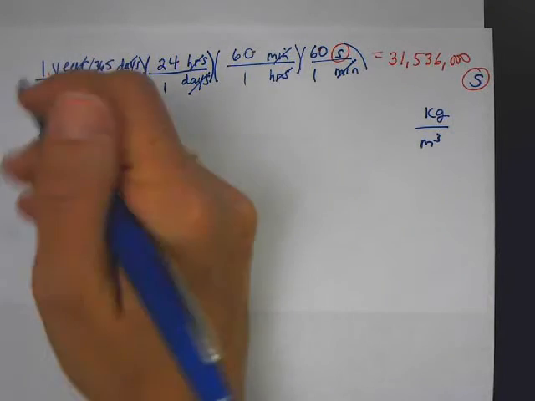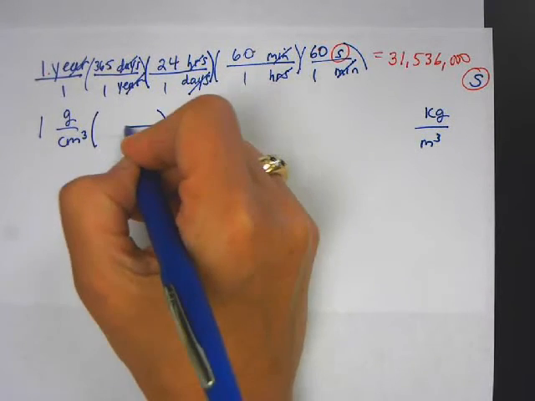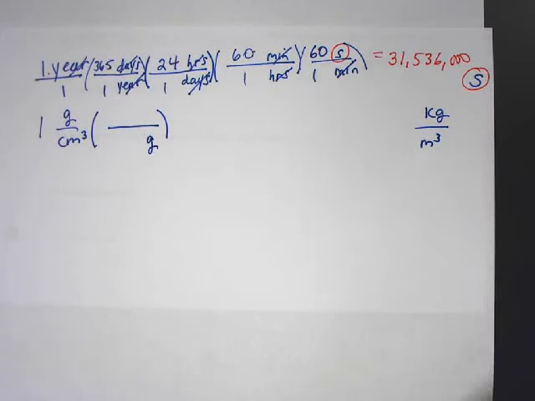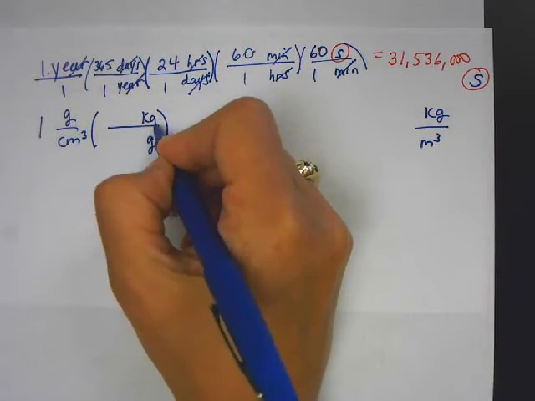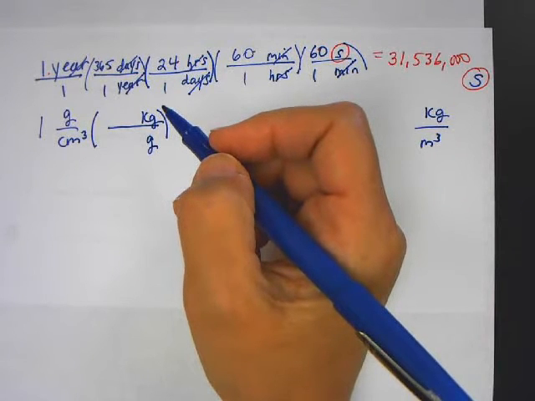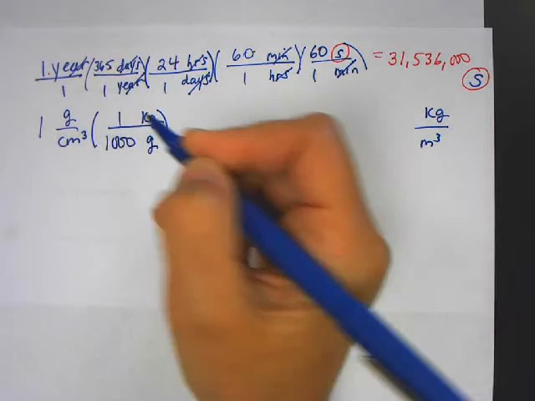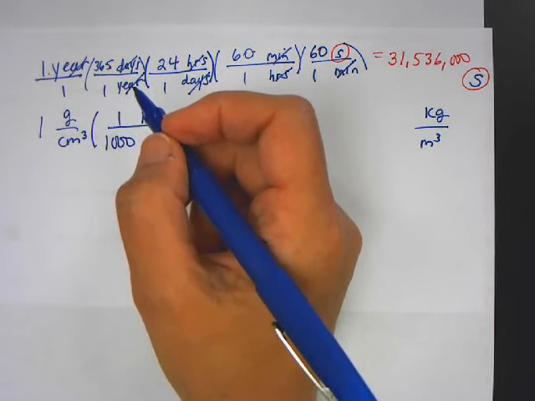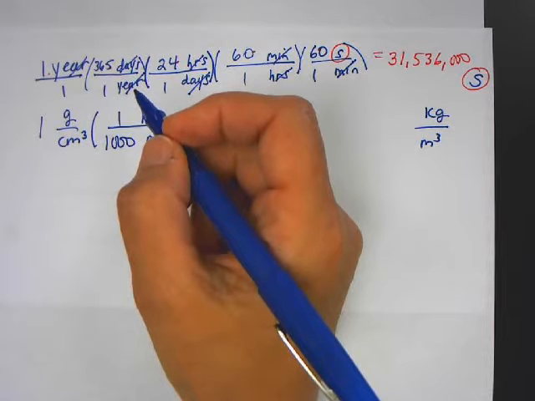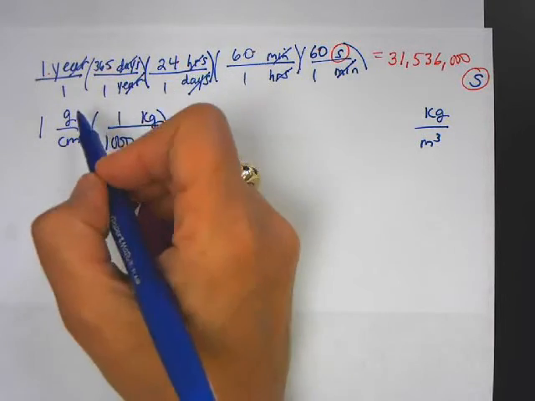So let's start with the top. I have grams in the numerator. To get rid of grams in the numerator, I put it in the denominator. And what do I want to go to? I want to go to kilograms. Now, when I learned this a long time ago, I already know there's 1,000 grams in a kilogram, and sometimes in chemistry you put the prefix, and you can do that. It's also correct. And this is also on our handout that we got that first has the two types of conversions. So now this cancels with that.